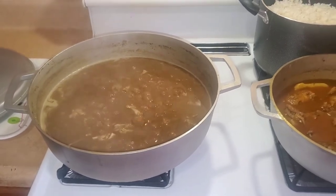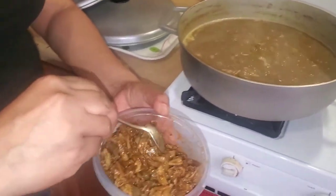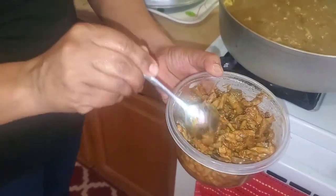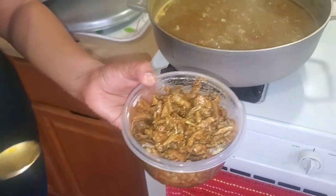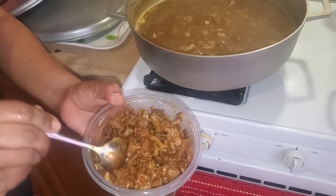And my brother-in-law Naresh and my sister gave me one bowl of pachowni. This is lamb pachowni. So we're gonna try this today.